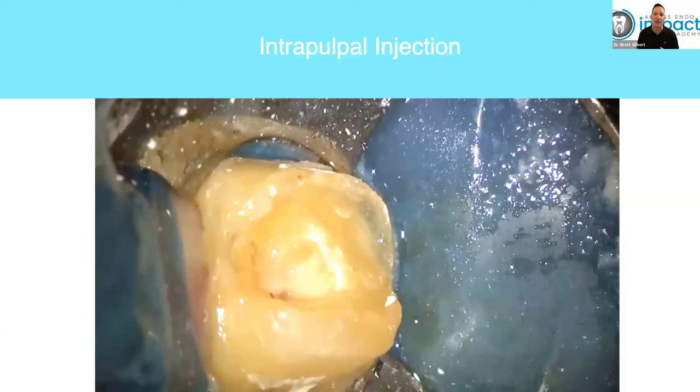I like to say, 'Oh my goodness, Mrs. Smith, I can see why you're in so much pain — this tissue is just so agitated. If you feel anything, just let me know. But this is why it's been bothering you so much.' It keeps painting the picture that number one, you're acknowledging their pain, which is really important. Sometimes people feel like they don't want to complain. So you're validating: 'I can see why you've been so miserable.' And then the best statement is: 'You're going to feel so much better after this.' Carrying them along and painting the picture of what's ahead means that if they do feel something, they're not freaking out. You're not going to get it numb perfectly every time, and if the patient's on board with reality and you've set that expectation, it goes smoothly.